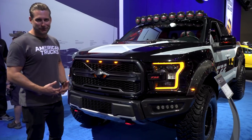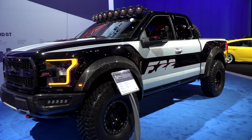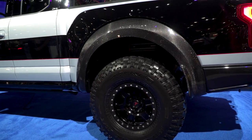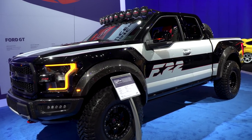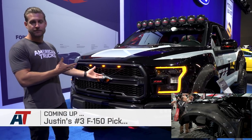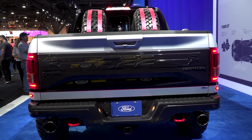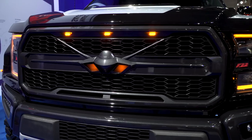As a 2017 Raptor owner, there were a couple of really cool Raptors in the Ford booth I'm excited to show you. The first is the F-22 Raptor, named after the fighter jet — they paid homage to it in the grille. Lifted a little bit by Addictive Desert Designs, with 37 by 12.5-inch tires and a Whipple intercooler for the high-output 3.5 Twin Turbo V6. The fighter jet motif runs throughout the light covers and interior — one of the really cool trucks I was stoked to see here.